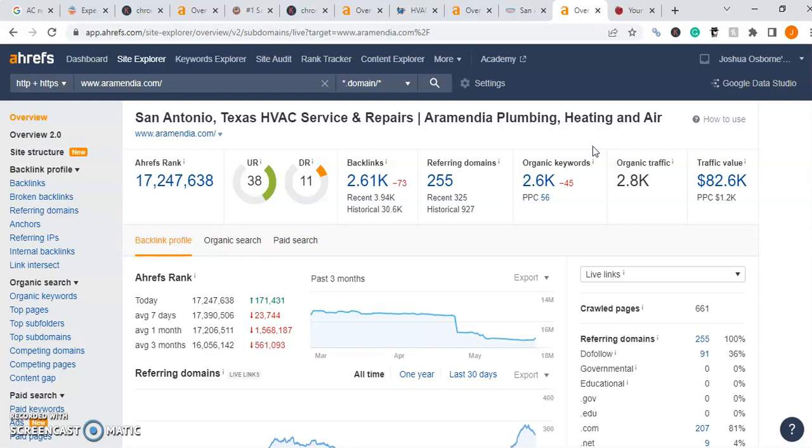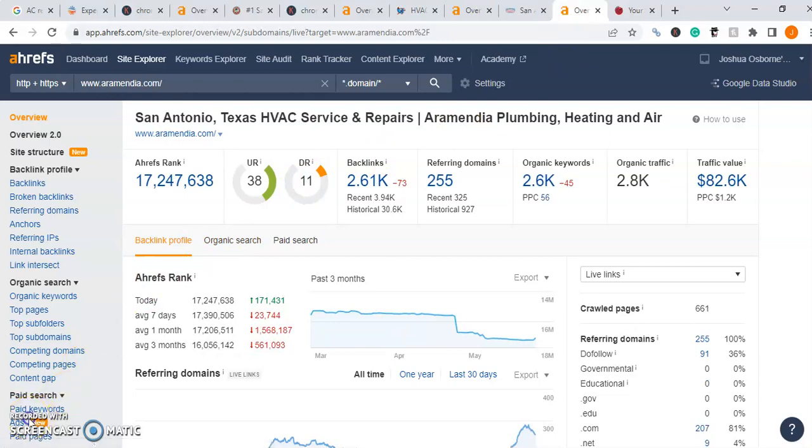So what I mean by buyer intent is that somebody who looks up air conditioning may be looking for a picture of an air conditioner, maybe is looking for an AC installation, maybe they're looking for a repair, but you don't know because they're just looking up AC or air conditioning. So somebody who's looking up AC repair, on the other hand, is directly looking for some sort of repair service, and it's very obvious, and that generates more buyer intent and raises the value of this traffic value. So, like I said, definitely something to think about. They have a little bit less traffic than the company I showed you before, but their traffic value is much, much higher.